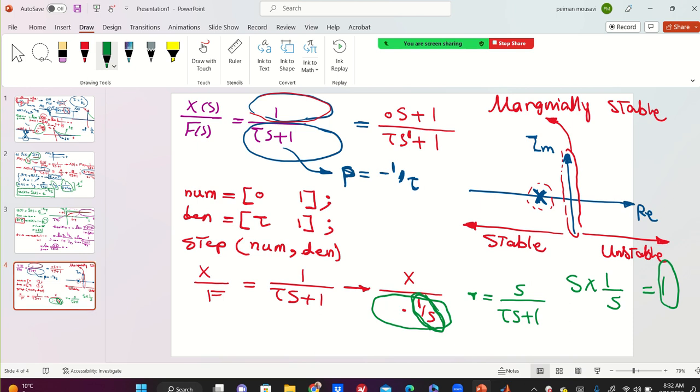Only I'm keeping 1 over S here. So this is gonna be the transfer function still under step, but it's gonna show you the impulse response, because originally it was like this. This is impulse response. See what I'm saying? Yes or no? Good.